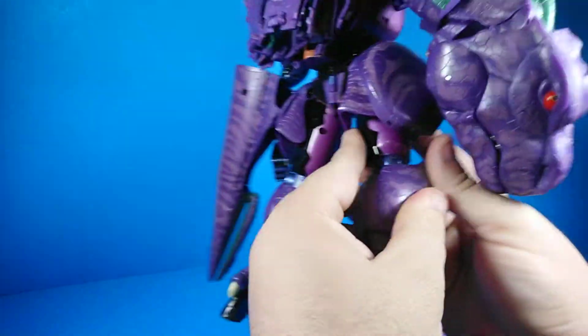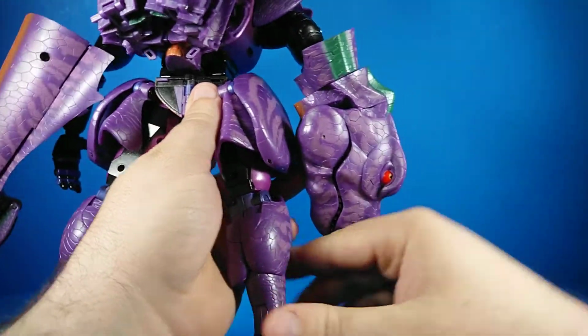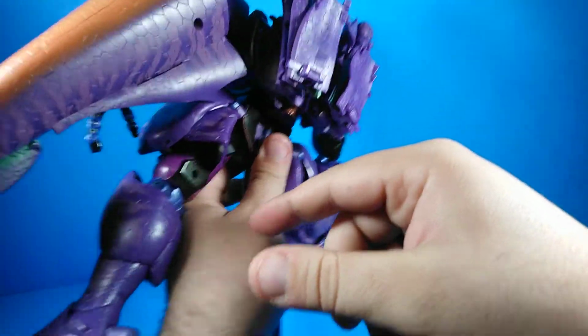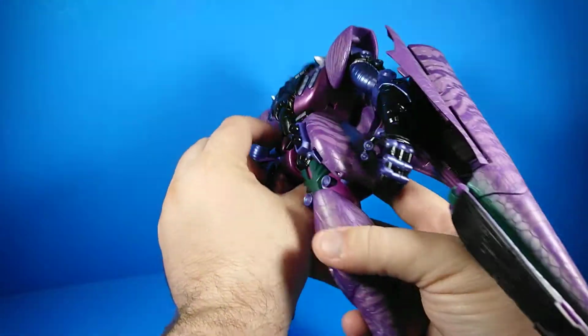Lots of really, really good surface detail on here, and pretty much every panel of his dino mode is painted to some degree. It just looks really good.